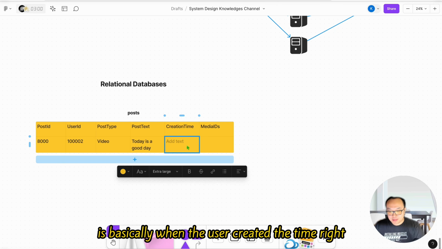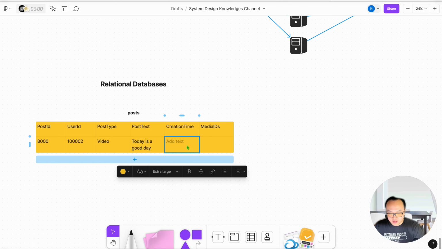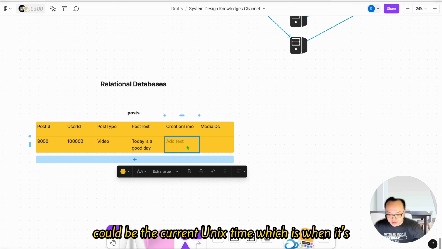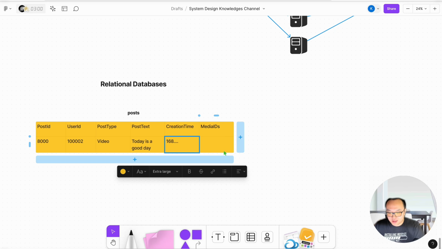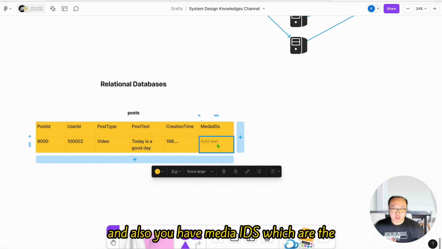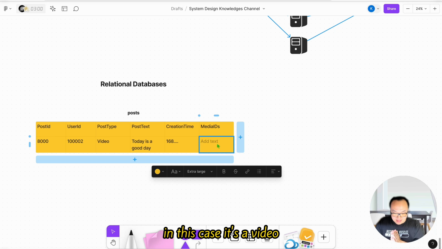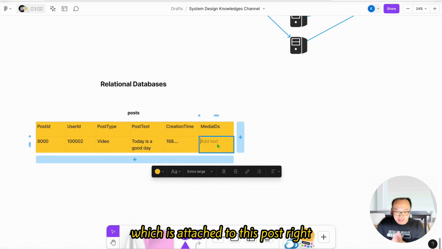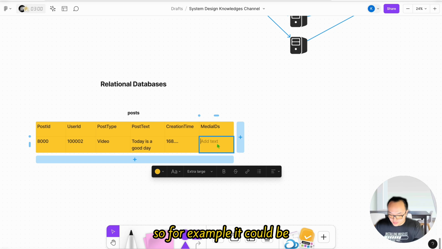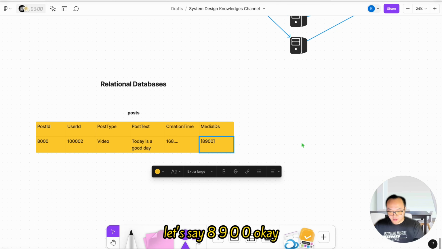Creation time is basically when the user created the post, right? So it could be the current Unix time, which is 168 something, right? And also you have media IDs, which in this case is a video attached to this post, right? For example, let's say 8900, okay?